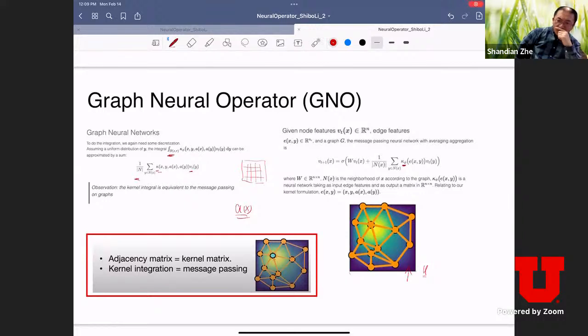Because if you do message passing, it's kind of like loopy propagation, right? You need to repeat this until convergence. I guess this is a very expensive method. Yeah, then that means if you have a new node here and you connect it to its neighbors, now it is not balanced, and you need to rerun the message passing to obtain its edge embeddings and node embeddings.